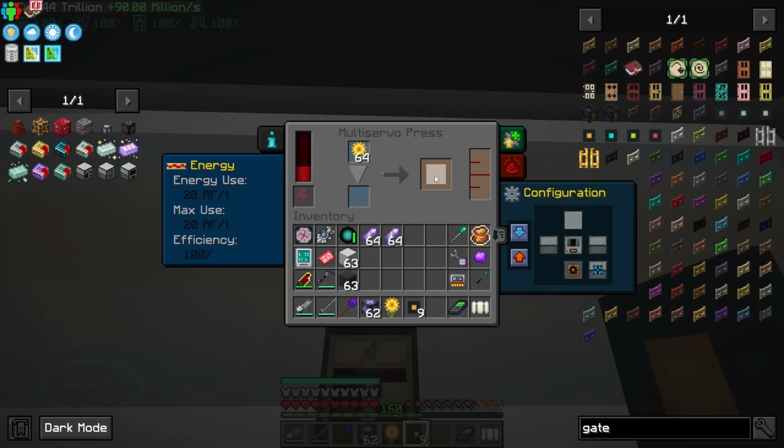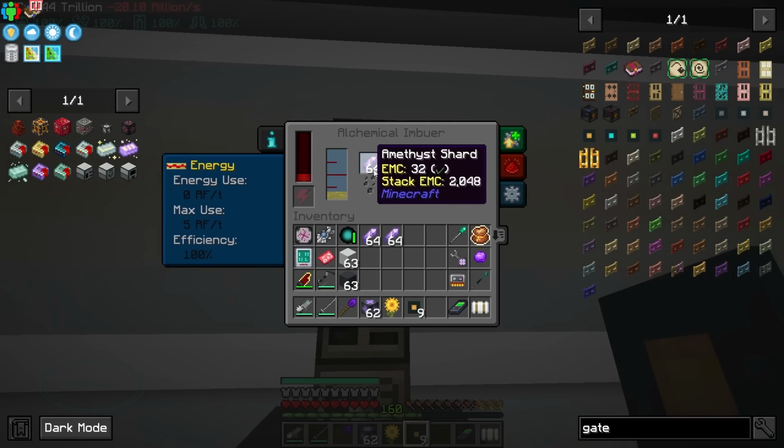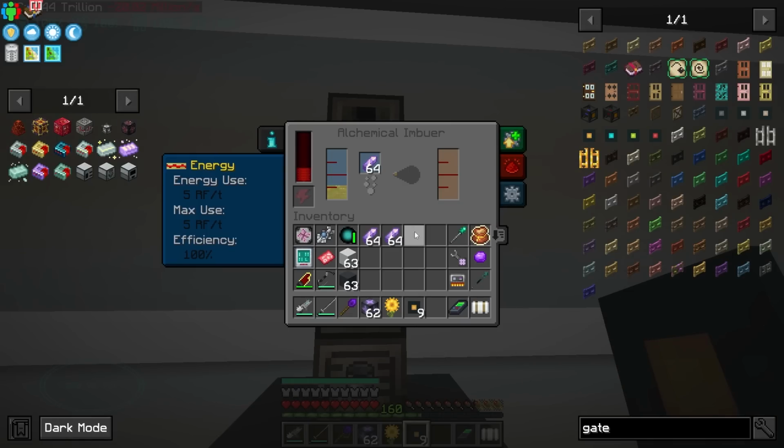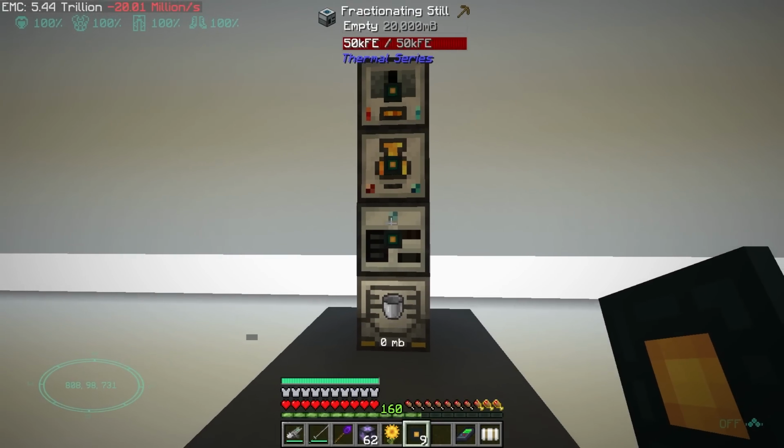But by default, these are going to start running. And you can see this is already filling up, and it's already going through its operation. As soon as we have enough of the sunflower oil, that will then send into the fractionating still to be produced. There it goes. There's our first operation. And all should be well if everything is set up correctly.